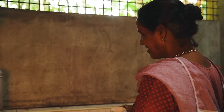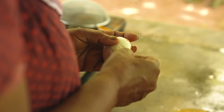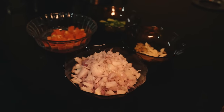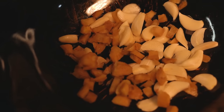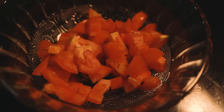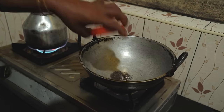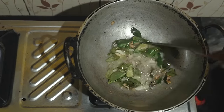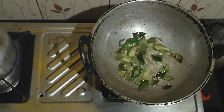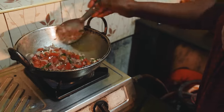This morning, Shobana is making an egg curry. First, she has hard-boiled the eggs that her chickens laid this morning and has prepared the ingredients of garlic, ginger, mustard seeds, green chilies, curry leaves, onion, and tomato. Once the oil was boiling, she added the mustard seeds, ginger, and garlic. They popped and cracked for a couple of minutes before the green chilies and curry leaves joined the mix. Onions are added, and once they had become transparent, the tomatoes were all thrown in.